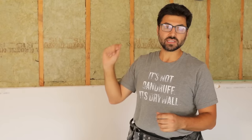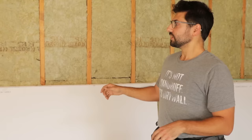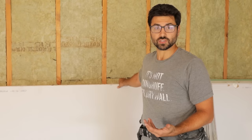Okay, so I've already essentially gone through all the studs. I've hammered in any staples that were sticking out. I've unscrewed any screws that were out. Pulled out any nails that were there, and don't let your contractor hammer those nails in. That saves time. Just pull them out. Any protrusions can poke through on the drywall and also just give you an uneven surface. So you want to make sure that the walls are clear of obstructions.